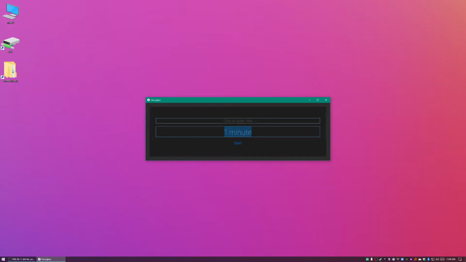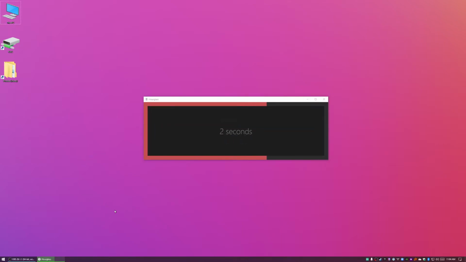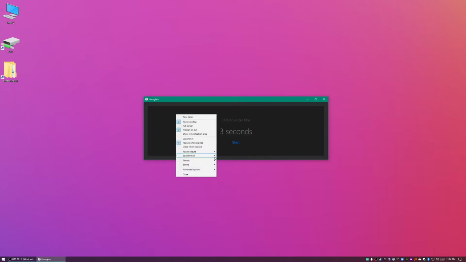Usually for me though, I say 7 p.m., and that's effectively an end of the day at work counter for me. In addition, I'll just give it 3 seconds. You can see when the timer expires, it actually triggers an alert in the taskbar, as well as the beep, which you can disable. So if you're just used to looking at your taskbar for updates from your apps, you've got it there.